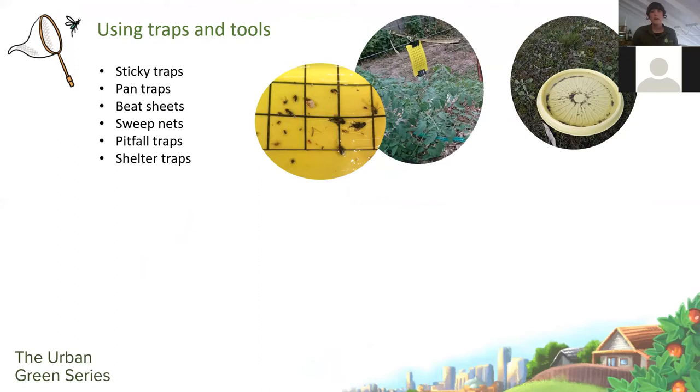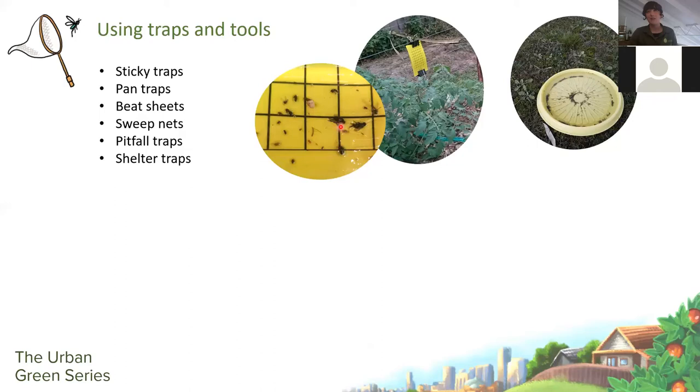So you may have heard about using sticky traps. These yellow sticky traps up here, you can get at hardware stores. They work on small flying insects that are attracted to the color yellow. Sometimes you can even add a lure to sticky traps. Fruit flies, for instance, you can find recipes online to make your own lures. Sometimes they're red sticky traps if the insect likes red. I'm not crazy about them as far as trying to identify insects though, because you can see what you catch gets all gummed up in glue, can be really difficult to try and identify.